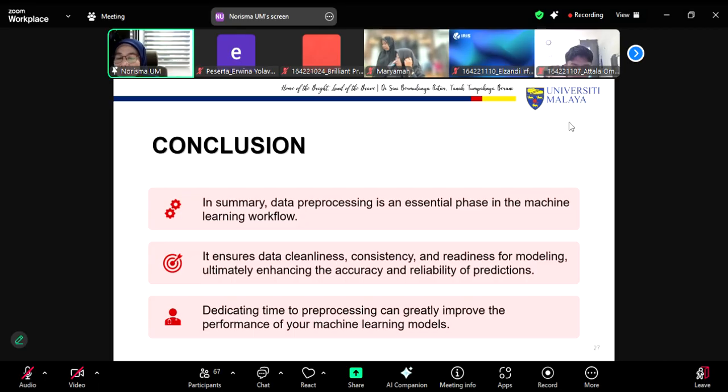Regardless whether your data is images, videos, text, or whatever, you still need to perform data pre-processing, but the level of pre-processing depends on how critical it is for that kind of application, and on the type of the data itself, all right? And it ensures data cleanliness, consistency, and readiness for modeling, ultimately enhancing the accuracy and reliability of the predictions.